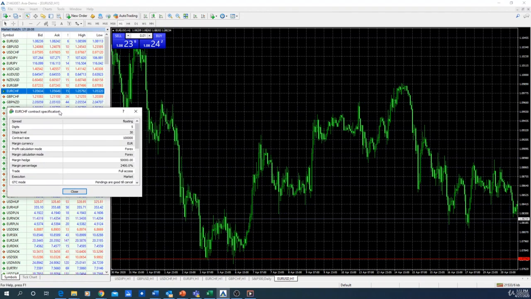So let's say, for example, here in our Euro CHF, which is, well, two currencies. So your main currency will be the euro, and you are trading the CHF against the euro. So how are you going to trade this? It's very simple. Let's say you take your volume and multiply your volume by the contract size, and this will give you how much money you will put at risk. So in this case, if you buy a contract size of 0.01, this means you will put at risk 1,000 euros. Well, this is your max risk that you will trade or speculate on.